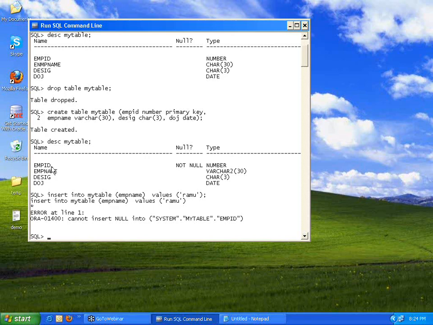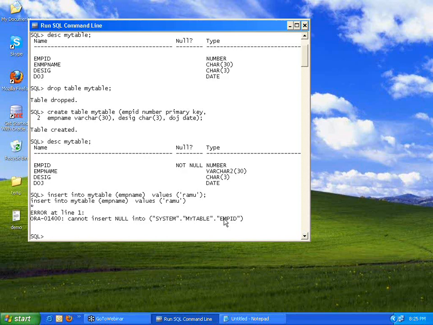It cannot have a null value. And now it says error, cannot insert null into this column. So the important concept is primary key of a table must contain a value. It cannot have null. Null meaning empty.